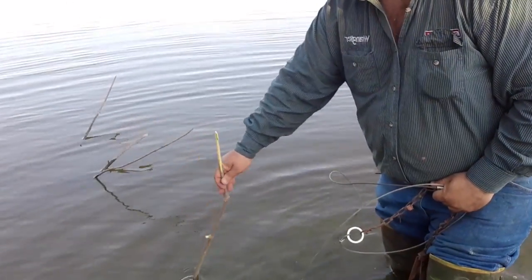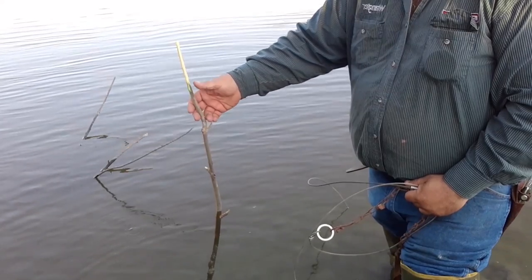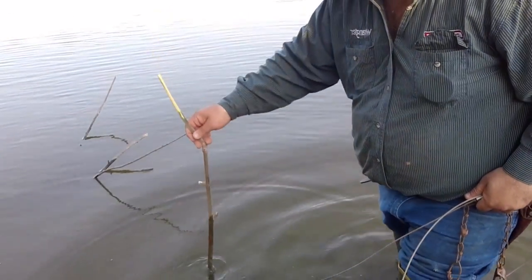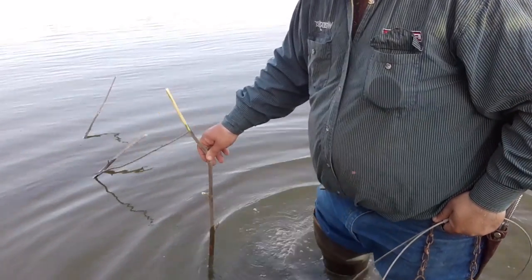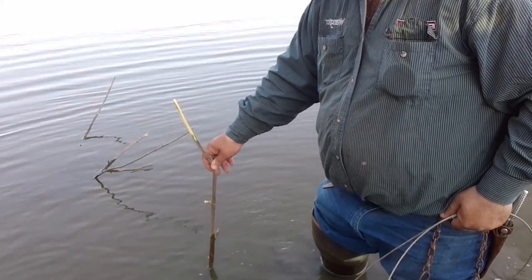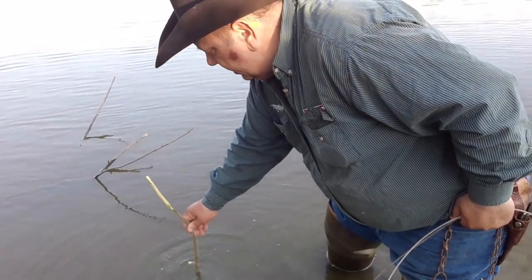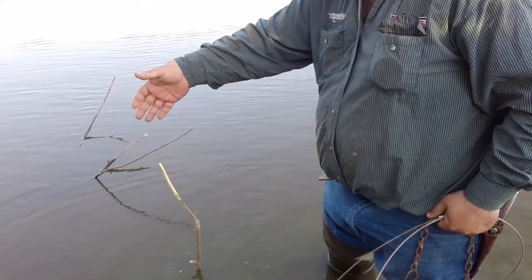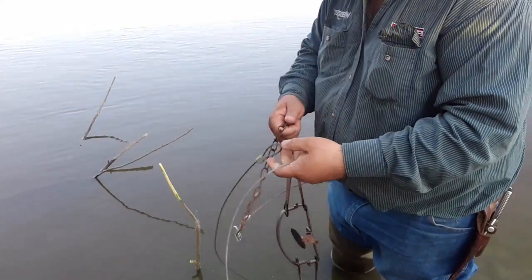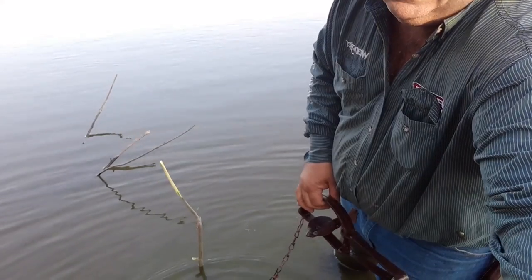Okay guys, so all I've done — you can see I've cut off this food stick. You can use maple, cottonwood, poplar, just whatever's native in your area that the beaver eat. You come out into the water to where it's about 10 to 12 inches deep; 14 will work, but a little deeper than that and you start having some troubles because of where you have to position the trap. I take this and shove it down into the bottom of the stream. You need current — our current isn't very fast right at the moment because the river's pretty low, but it's moving in this direction. The reason you have to have current is that's what guides the beaver into the set.